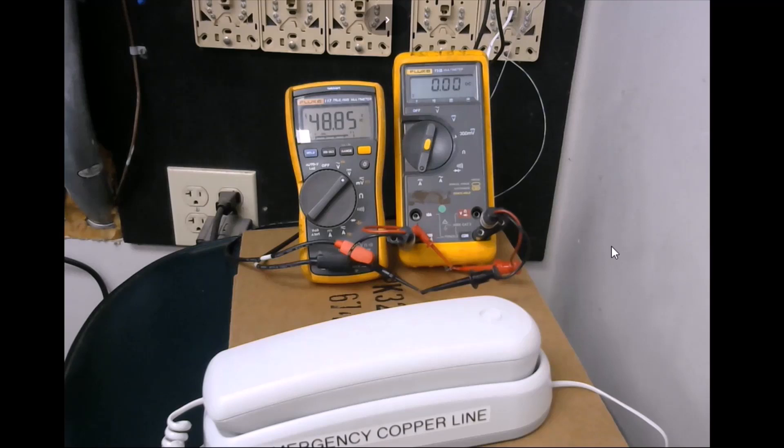That's a good representation of a plain old telephone system — a POTS phone at work. These values are typical; you'll see variations floating closer to 50 volts or 48 volts, and each phone is a little bit unique as to how much current it draws when it comes off hook. This also helps you understand why there can only be a limited number of phones hooked up in parallel before the voltage drop gets too low to ring and drive all the phones. That covers the analog side — now I'm going to change gears and switch over to the digital side.